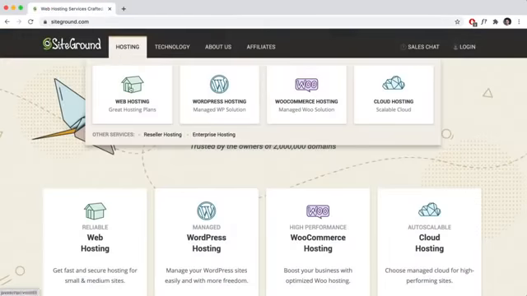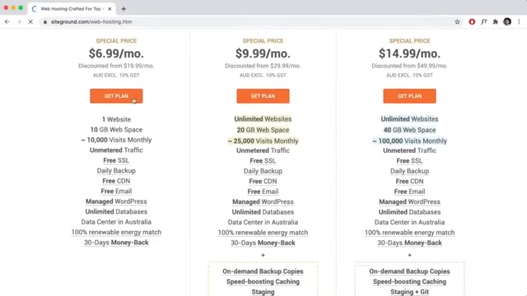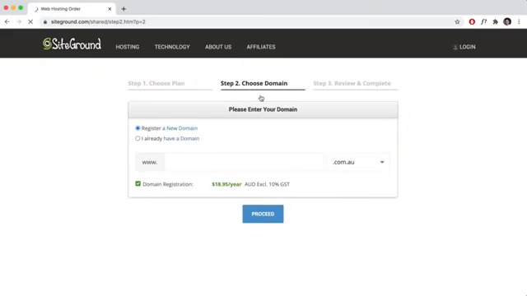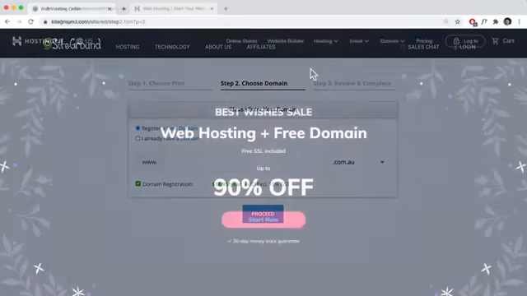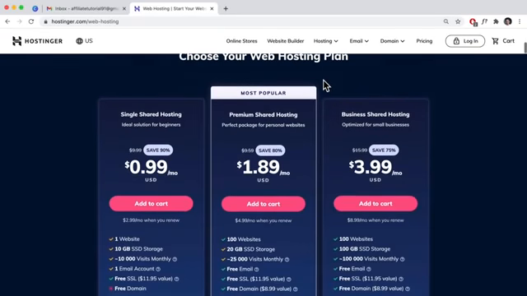In the past, I've also recommended SiteGround, which is a really great web host and platform to create your WordPress website as well. If you do want to use SiteGround, I'll leave a link down in the description below, and also a video to show you how to install WordPress there. But SiteGround has recently changed their terms, so it might not be available for all countries now. I want everyone to be able to follow my tutorials, and Hostinger has some really great affordable plans to get everyone started as well.